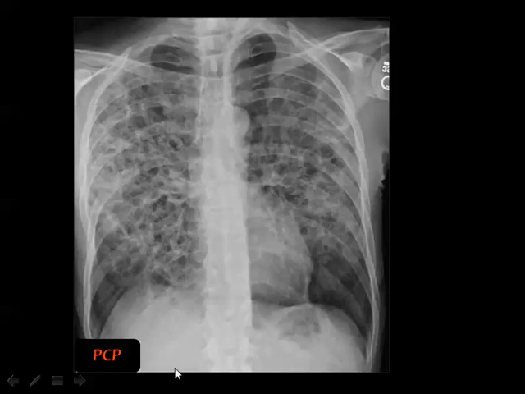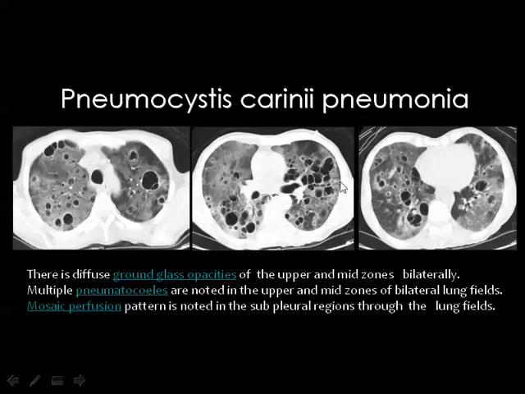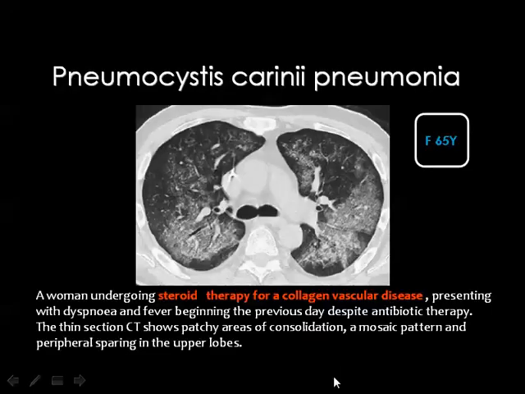Then, if you know that this patient is HIV positive, any changes in the lung are considered pneumocystis jirovecii pneumonia. This is what I mean by pneumatoceles. You get multiple areas filled with air, cyst-like structures, together with extensive areas of ground glass opacities. HIV positive patients may have this pattern of pneumonia, and also anyone who is immune compromised can have this type of pneumonia.